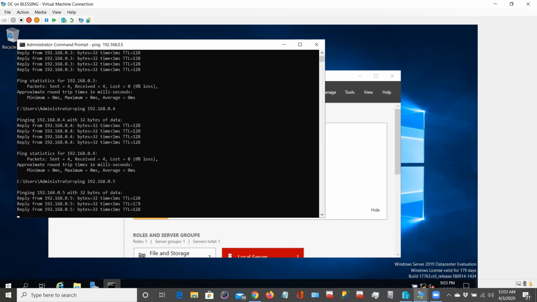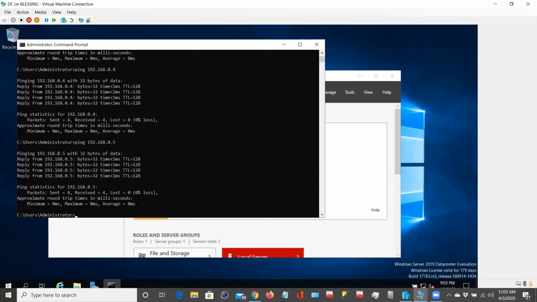Okay, you see that from your DC, you can ping all your other computers, right? So now I want you to try on your prod if you can ping your DC and your DR. From your DR, see if you can ping your DC and your prod to make sure that all the computers are working. Because right now, let me just share this real quick. I'll give you all some extra time.